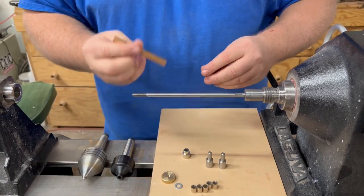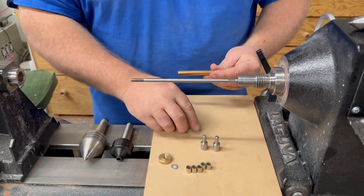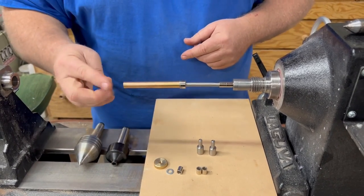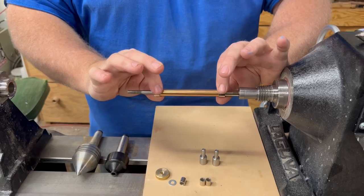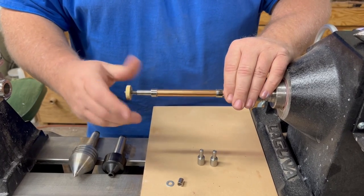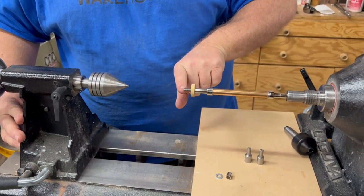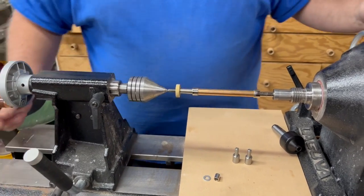When you're getting your pen kit ready, you can imagine this had a blank on it on this tube. You're going to have bushings and your blank with your tube in it, and you're going to slide it right on here. You can use these spacers to give yourself a little room off the mandrel, then slide this right on. These bushings are going to be your guide to your blank — that's how far you want to turn it down on the ends. Then put a couple spacers, tighten this up, put the tail stock on. At the end of the shaft there's a little hole where the point of your live center goes — goes right in there, lock it down and you're ready to turn.